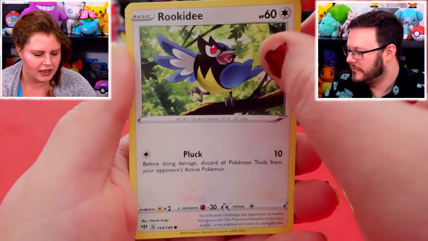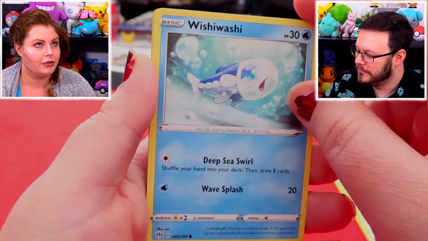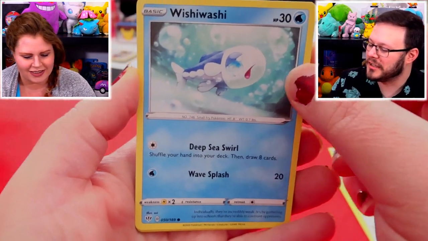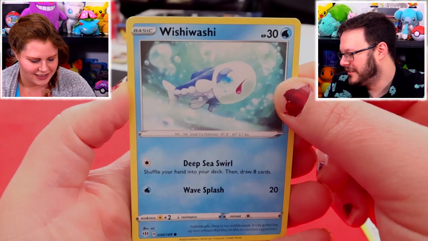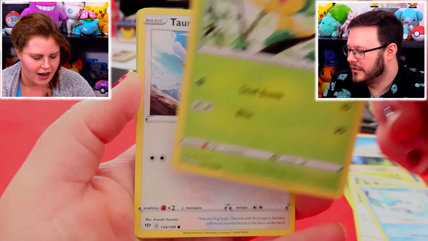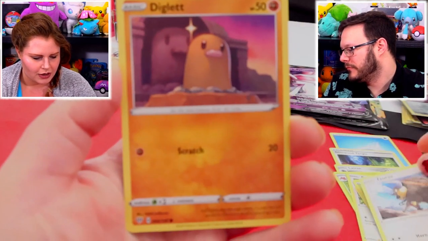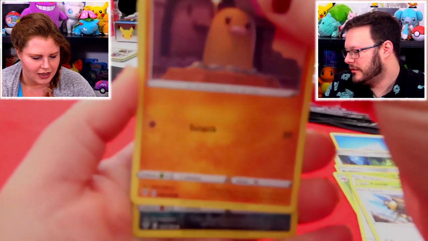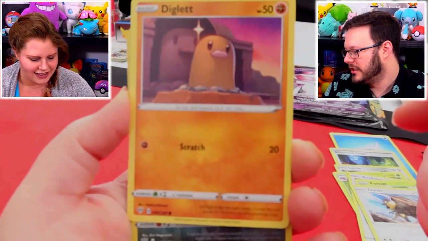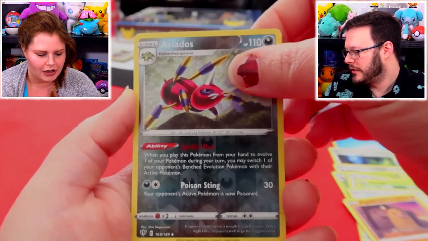Perfect. Rookidee. That's one of the big ones. The Reveri. No, Starly. No, that's no. Corviknight. Oh. Wishy-washy. That would be me to a T. All right. Pansage. Chatot. Diglett. Diglett. Diglett. Oh, look at that. What, the background Diglett? Yeah. That is so cool. Reverse holo. Eevee.